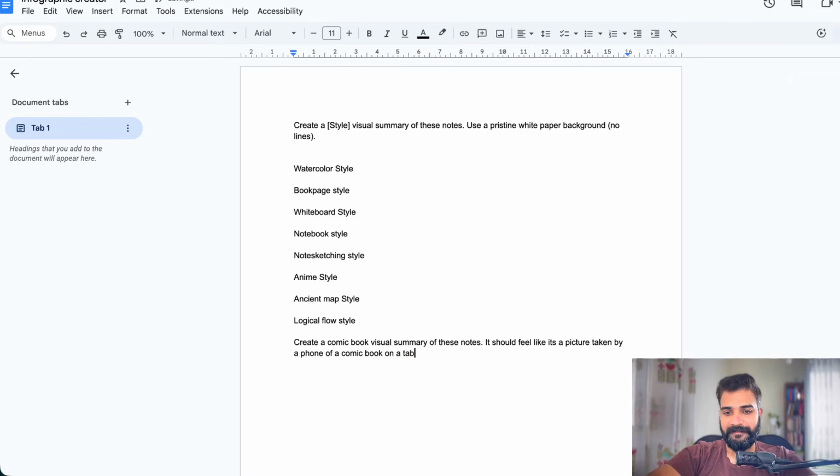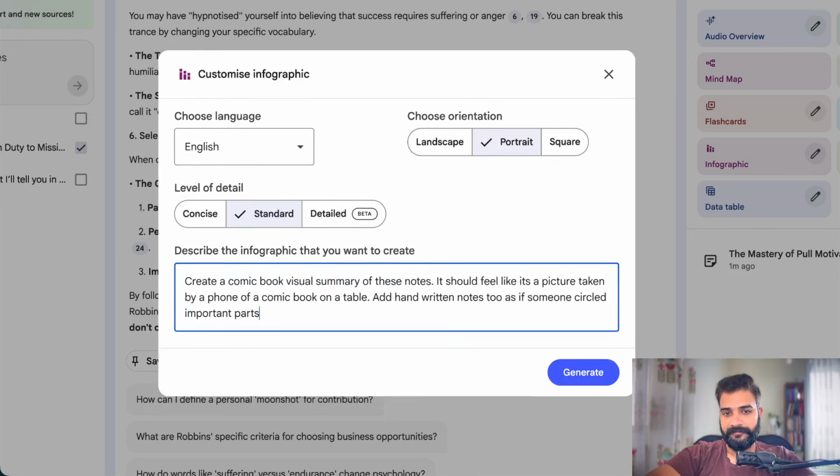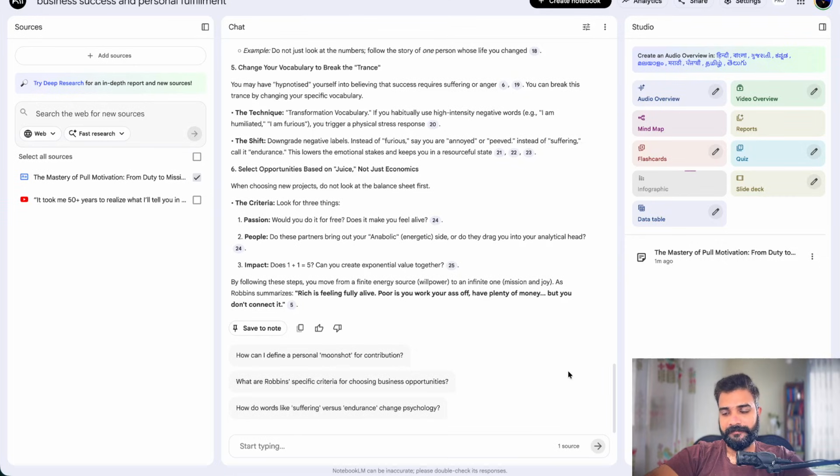So give it a little bit of design so that we want. Add handwritten notes, as if someone circled important parts. Okay, so copy that prompt, come back and paste it here and click on generate. It takes like a minute.